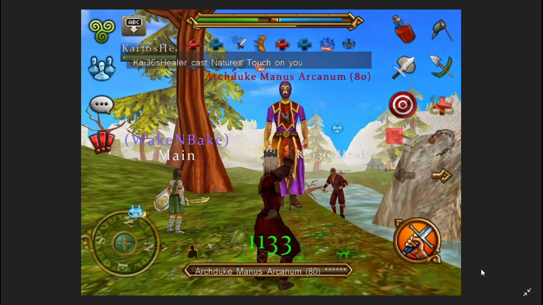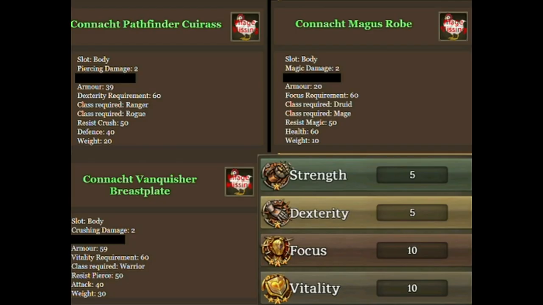Now let's compare all the gear and see how they match up. For comparing all this armor, I grabbed the stats of all the BPs from the database, and we can use that to compare them all and see what they're good for and how they compare to each other. So all of these have 2 damage. Magus has 2 magic, Pathfinder has 2 pierce, and Vanquisher has 2 crush.